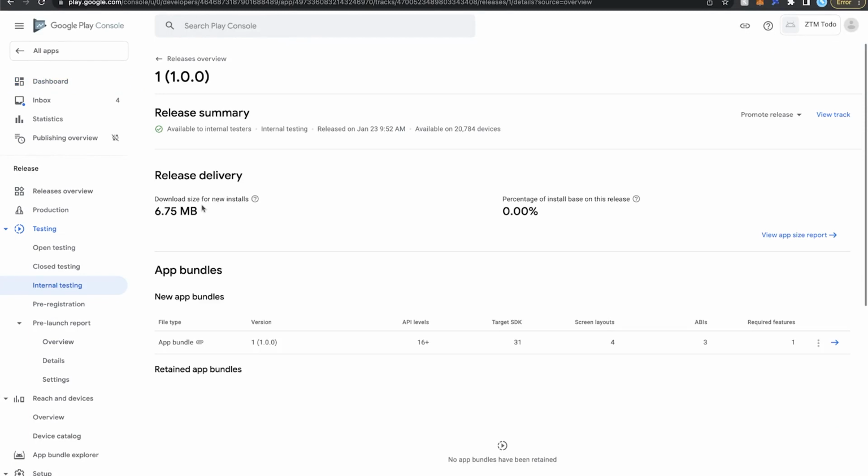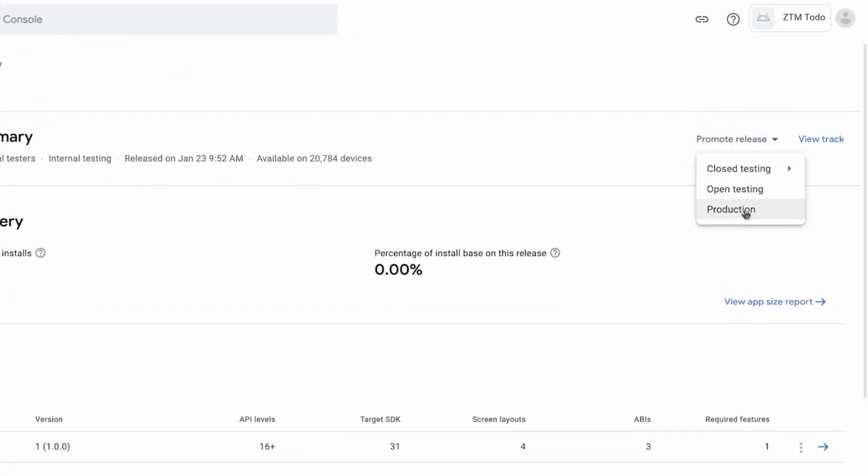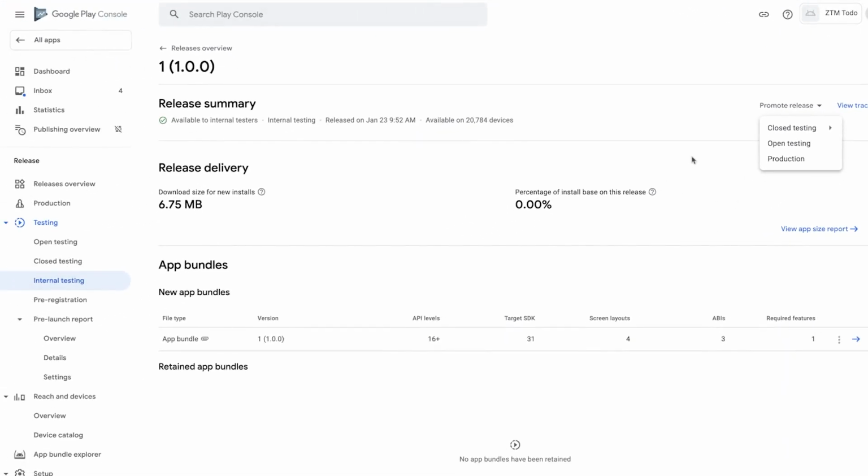So in order to have it fully released to the public, let's say you tested everything good, you make sure everything is filled out on that dashboard, and you promote this release to production. And then it'd go through that review process that I was telling you about. If it either gets rejected or accepted, they'll tell you why it got rejected. Maybe you didn't click something within the process correctly, and you have to change that, or maybe your app doesn't function how they want it to function, which is less likely on the Play Store than the Apple Store. But then you just re-go through that process, resubmit your application the same way we did here, and then try again. So that's the whole process of releasing an application.